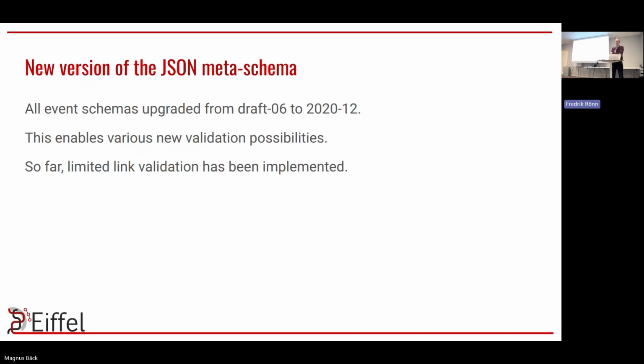We used to be based on a very old draft of the JSON meta-schema, which lacked a number of features. In other words, things that you might want to express in the schema, you can't express because the schema is too limited. So now we have a much more recent one. I don't know if there may be a later one. I mean, it's still 2020, so it's almost 5 years old.